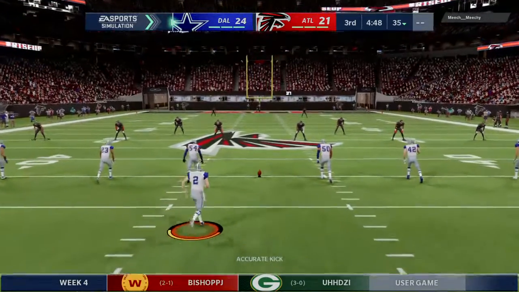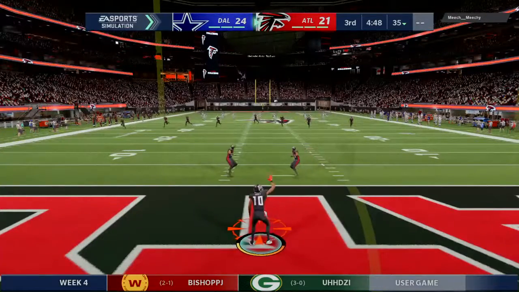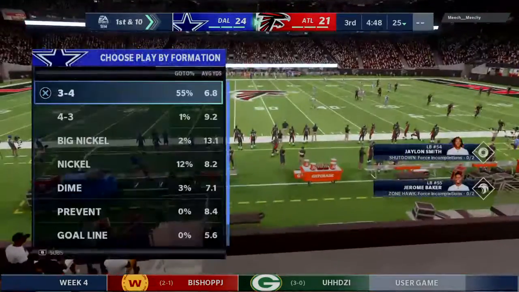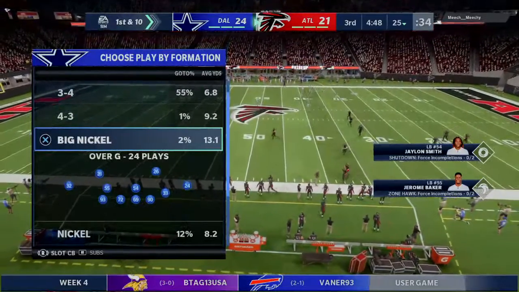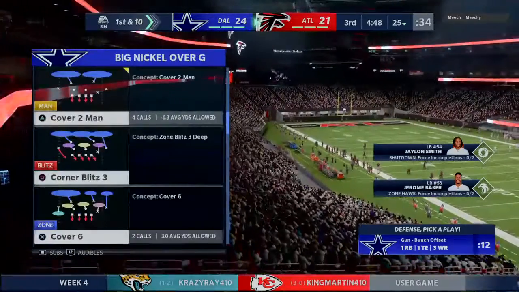So they'll get another shot on offense following that pick 6, and now the kick is away. Fair catch made at the 25-yard line. The Falcons take over 1st and 10 at their own 25-yard line.